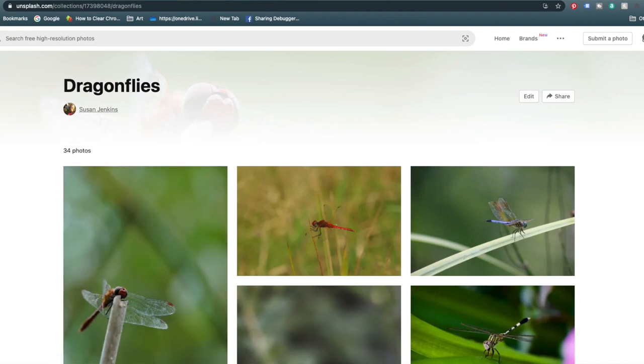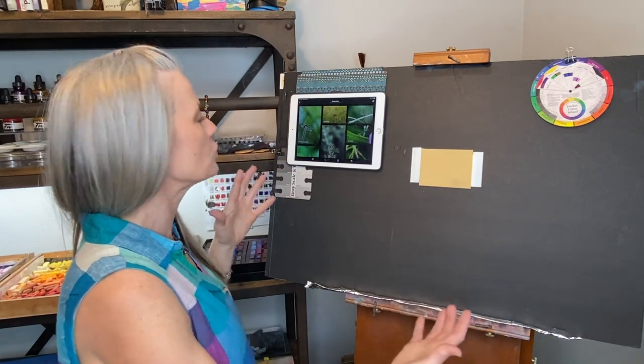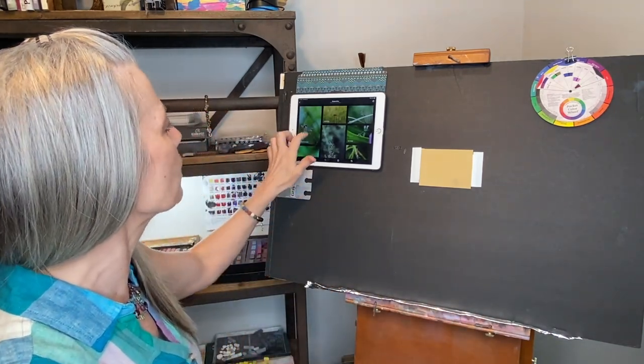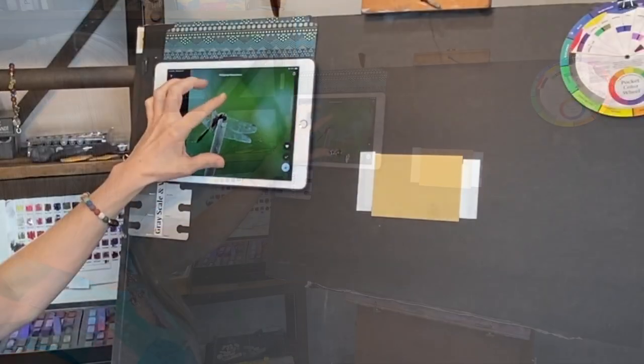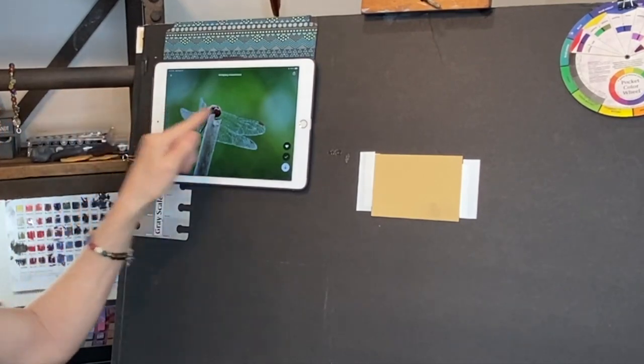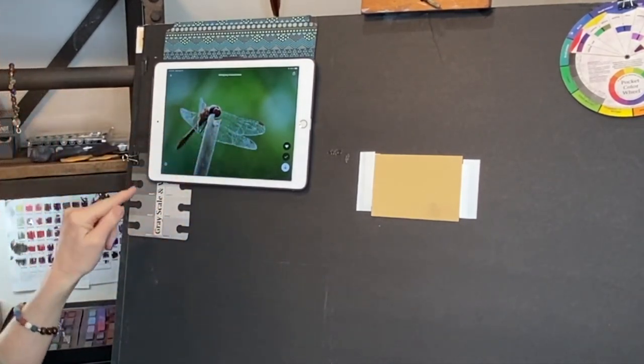So I wanted to examine the dragonfly wings and how I am going to approach painting these. So here was my strategy. I noticed, like in this one in particular, we don't want to go about just painting the wings and all of the little intricacies in the wings.